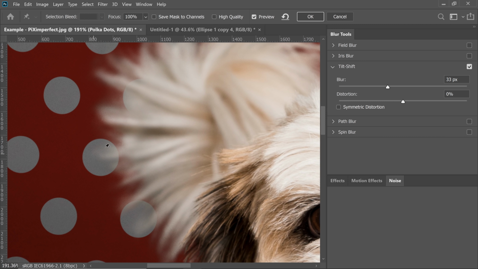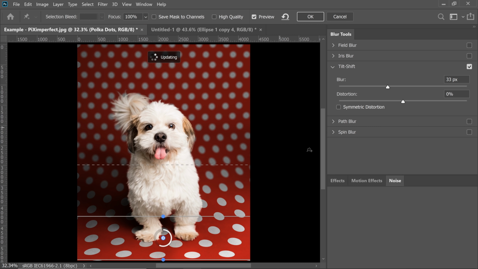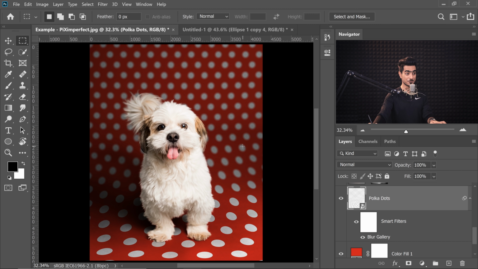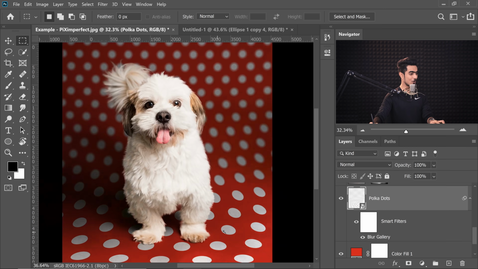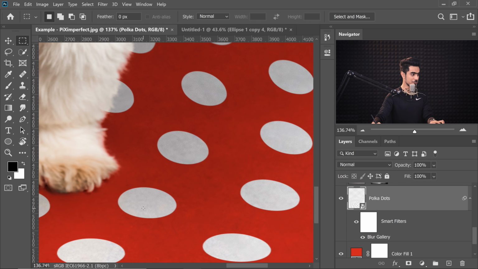Now let's zoom in and check. Yes, that value looks nice to me. We can go ahead and always increase it up a notch, and we can always change. 35 looks fine. Hit OK. Now that suits a lot. Also, these areas are very sharp as well.